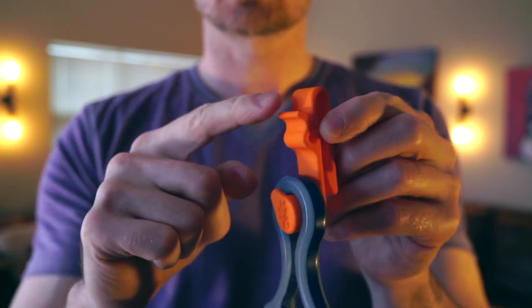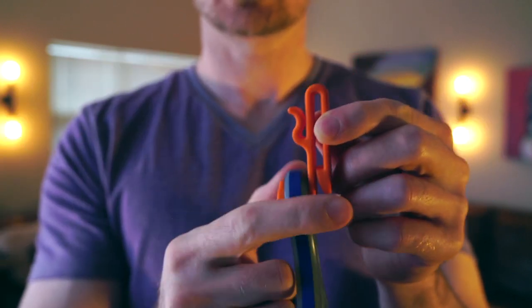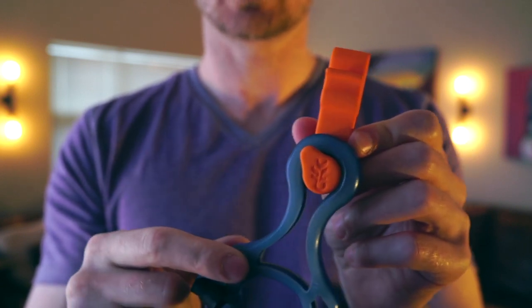Or the clip itself is shattered to pieces, in which case you probably have bigger problems than a lost slingshot. So that's how the design works. There's a little keeper here if you want to put your bands up — we'll show you that in just a second. And then it's designed to clip on a belt clip up to about one and a half inches.